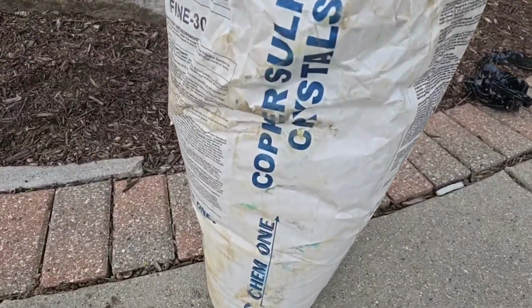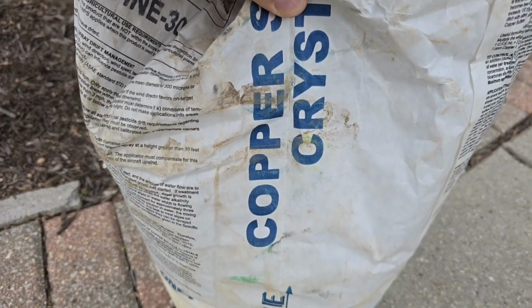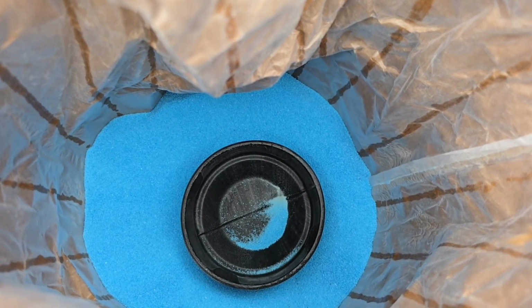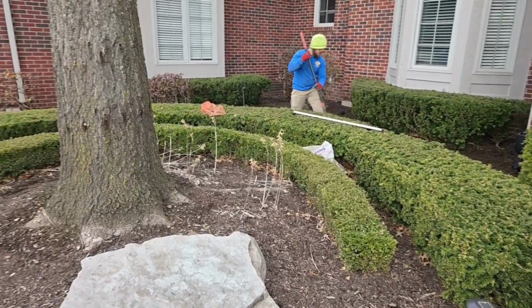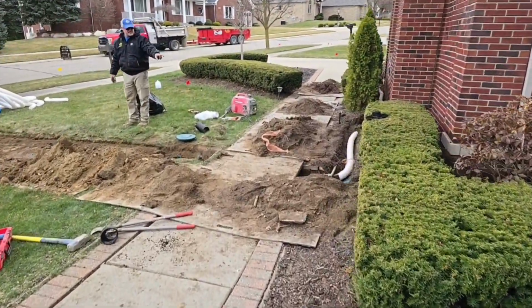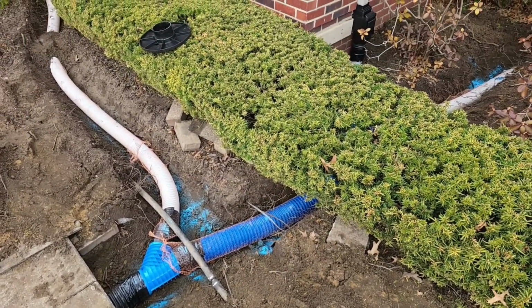All right, so right here is what the guys are putting in. Copper sulfate crystals. There you go. That's what the guys are putting in. This works right away on roots. It pushes the roots away right away. The copper sock won't work for about a year. That needs to be in the ground for a while so that it starts leaching into the subsoil, and then it'll do its magic. But together, that's a 1-2 punch right there. You want to fight all these roots, that's what you want to do.